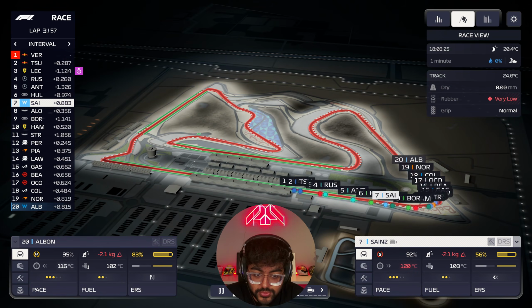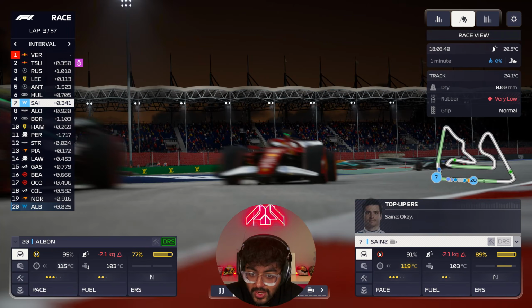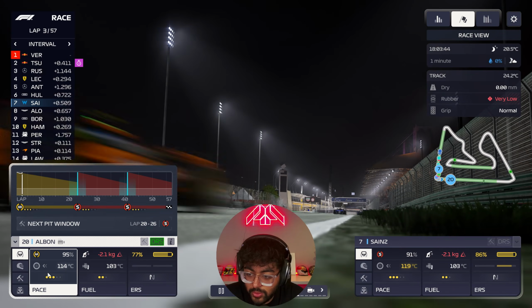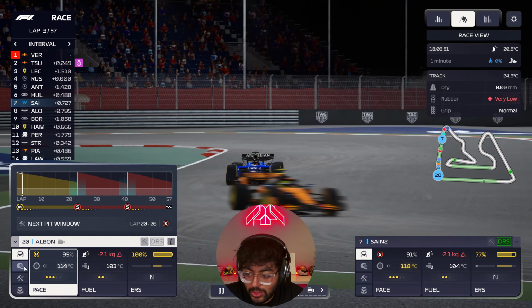Trying to stay ahead of Alonso if we can. Oh, we're catching back to Hulkenberg with that deploy. Okay, I think we can fight Hulkenberg. With Albon, he's last now, but we just got to stick the course. Oh, we're playing the long game. Try and get that track position by going longer on the medium.